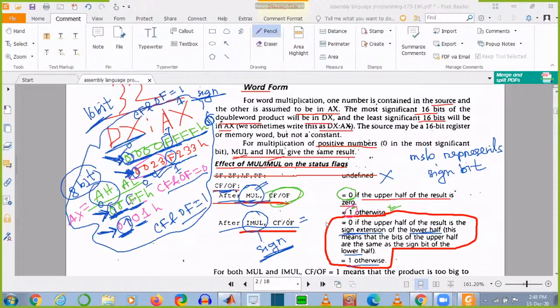And what is the MSB here? One, sir. So they are different, so CF OF will be 1, still 1. Okay, good. Now if you come to this result 0 1 0 1, they are same, sir. Okay? So what is the MSB of this? Zero, sir. It will be 0. That means there are basically 4 zeros here, but we are counting these 4 zeros as 0. Okay, is that clear?